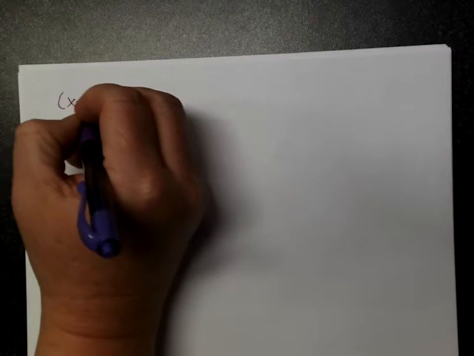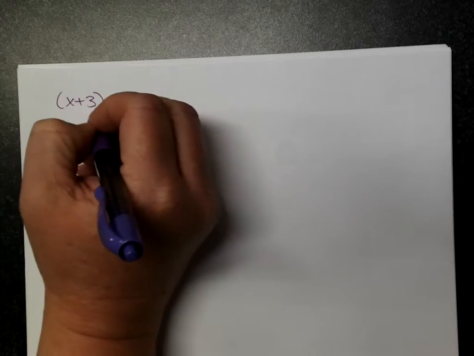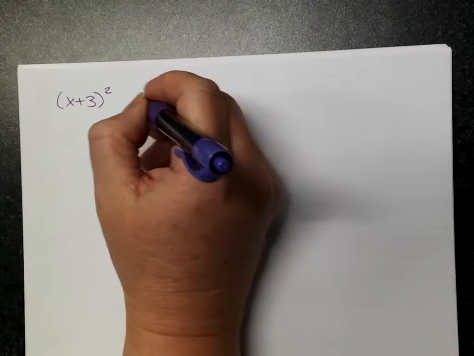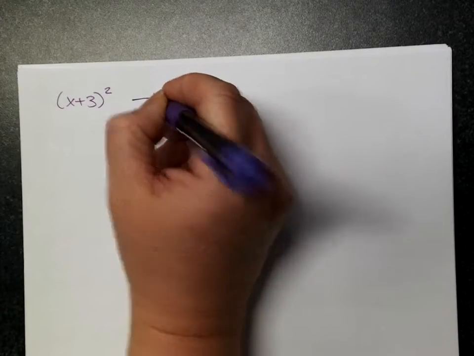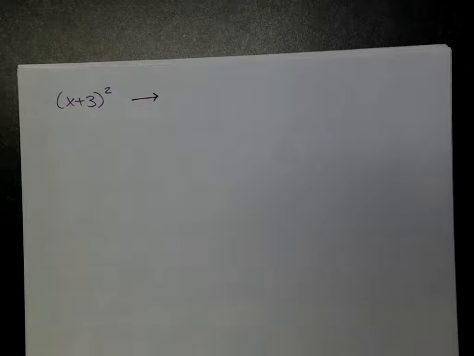So, first, take x plus 3, it's a binomial, and square it. Is this still 9.3? This is 9.2 still, yeah. This is the second method, right? Yes. It's another method. Now, it's not in the current 9.2. That's why you're going to see another 9.2 homework post. Okay. So this is a binomial squared. That just means a binomial times itself.